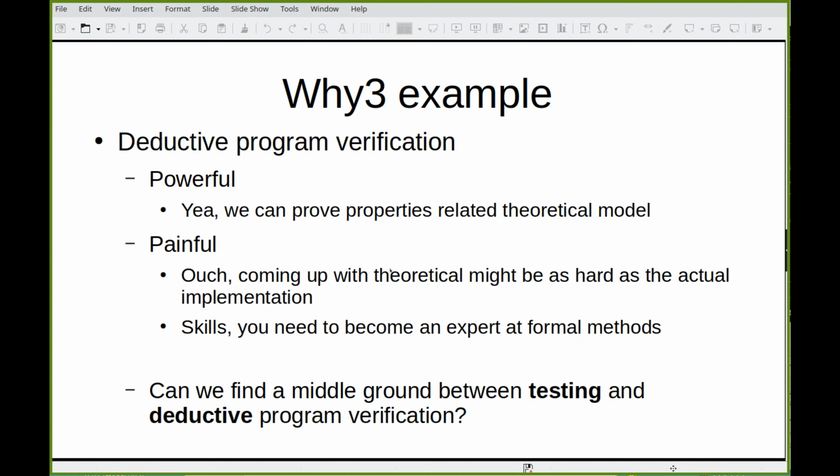So it is difficult and not suitable to all problems. And you need to become an expert at formal methods in order to work with this. So couldn't we have something that is a bit lighter? Sort of a bridge in between normal testing and deductive program verification.